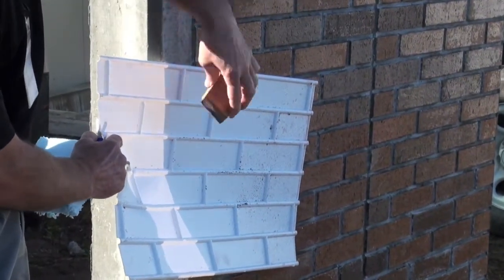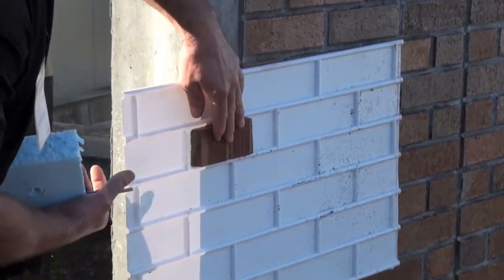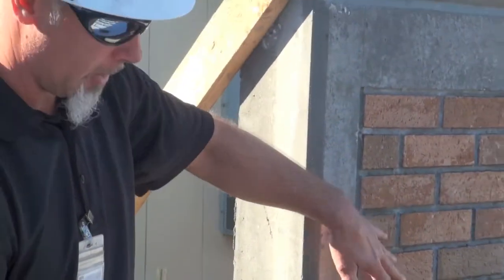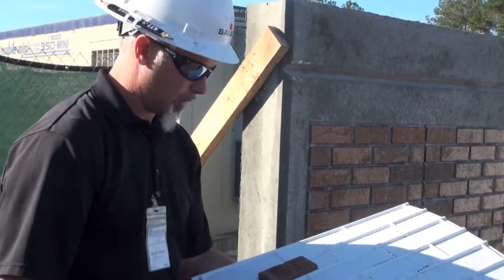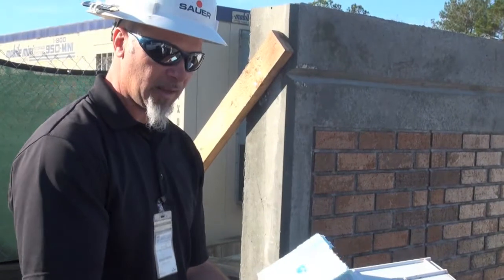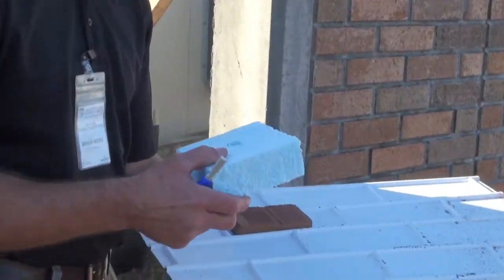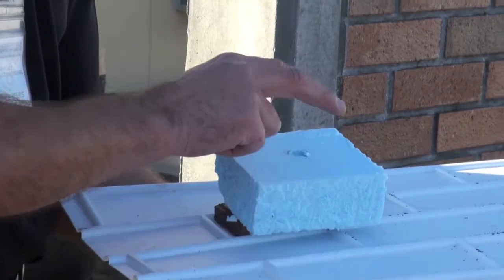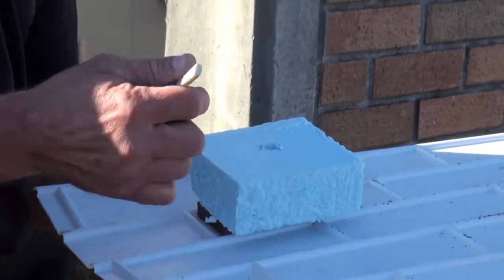Using our brick veneer panel here, it gets snapped in place right into the brick liner. They'll be embedded into the pour, just like you see on this one right here, laying flat down. Once we pour this concrete over the brick and it's all set, we take the insulation foam — it's two inches — and put two and a quarter inches of concrete on this panel. This will lay on top of the concrete, and the concrete sticks to this and helps to adhere it together.